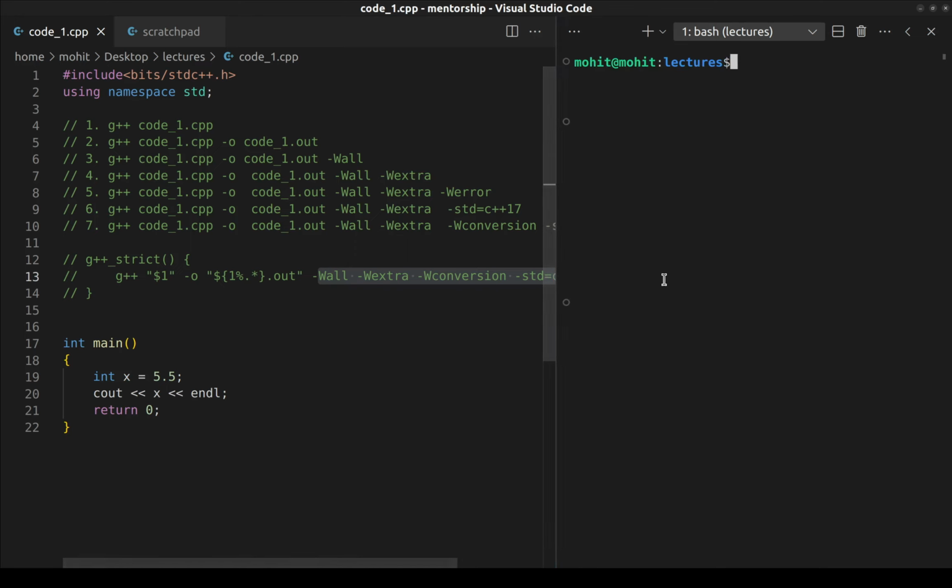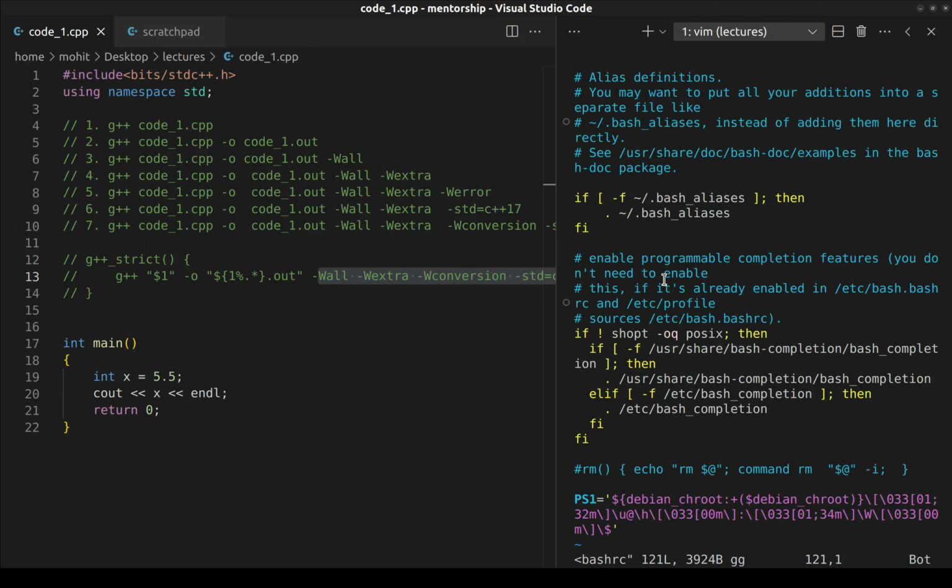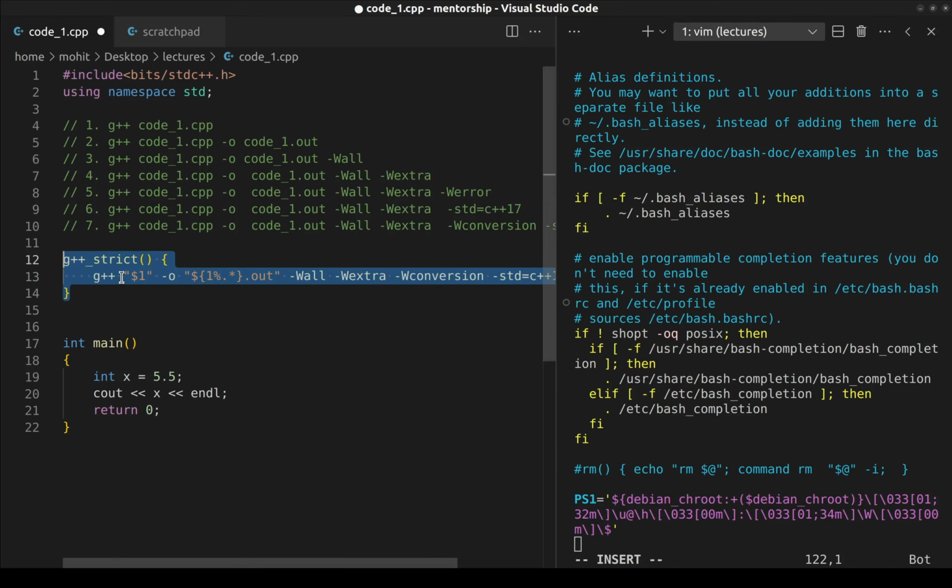For that you need to open your bashrc file. I'm using vim, you can use any other text editor if you want. I'll go to the bottom and copy paste this.